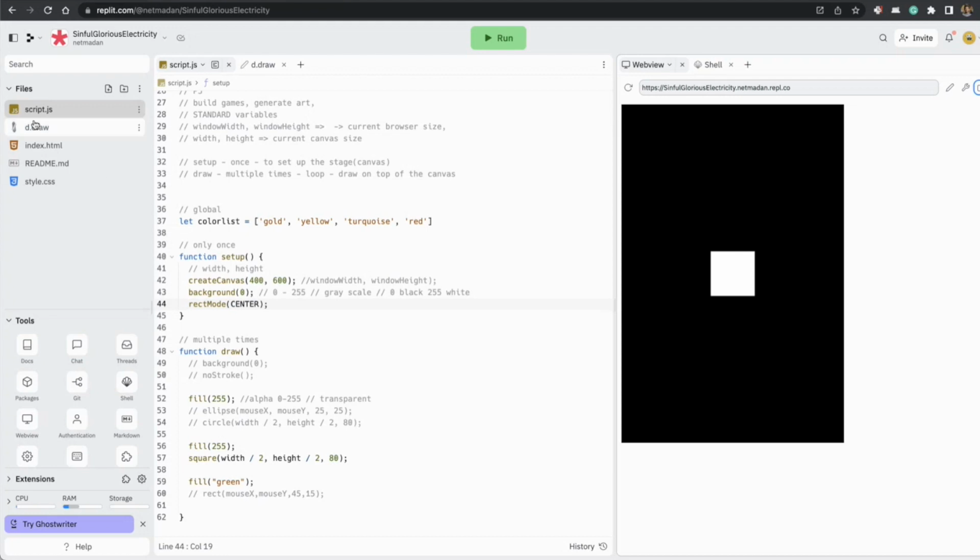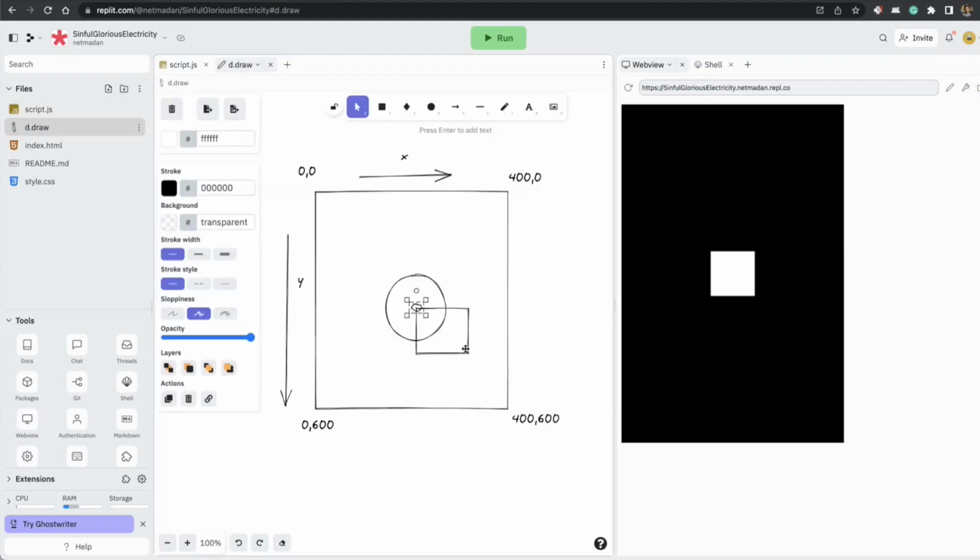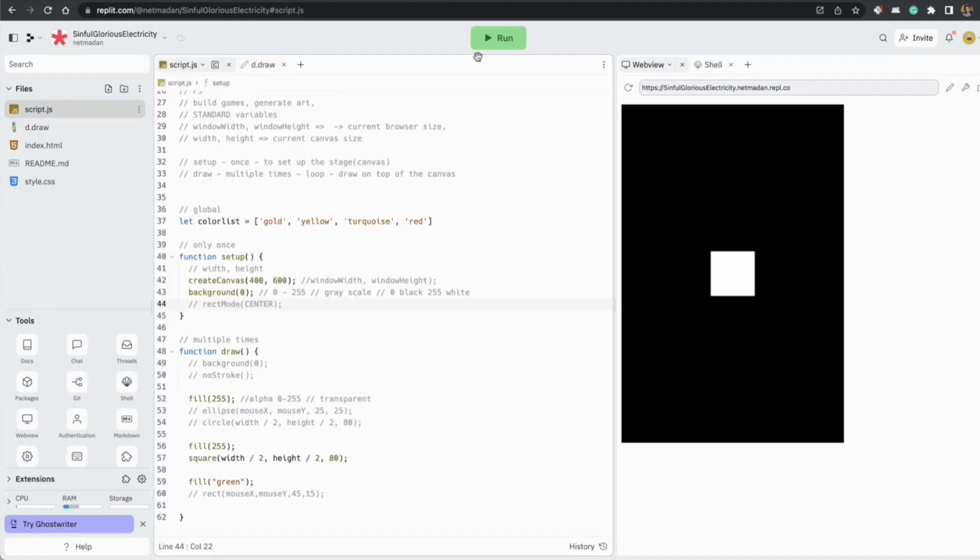So what we have done now is I have said whenever I draw a square, the point that I specify, xy, do not keep the point at the top right of the square, but keep it at the middle of the square. So that's why now my whole square is in the middle because the point I specified is the middle of my screen and my square is also in the middle. Hopefully that makes sense. Now if I don't set the rect mode, it'll be a little bit off to the right. If I set the rect mode, it'll be on the center.